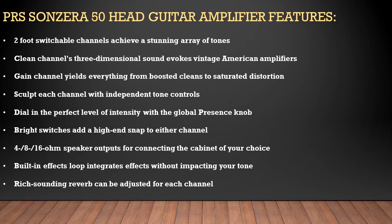Sculpt each channel with independent tone controls. Dial in the perfect level of intensity with the global presence knob. Bright switches add a high-end snap to either channel.